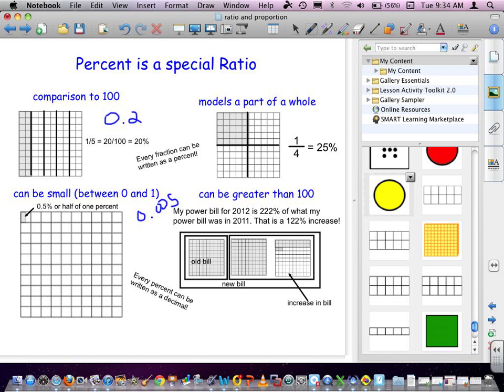Okay? So these are ideas that we learn about in grade 8. In grade 6 and 7, we learn kind of how to model percents and what to do with them. And then in grade 8, we look at percents that are between 0 and 1 and percents that are greater than 100. So, and percentage increase and decrease and stuff like that. Okay, sometimes we'll look at percentage decrease as well. I should have thrown some in like that. Okay, seriously. There we go.